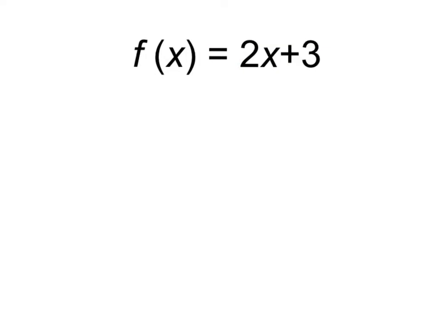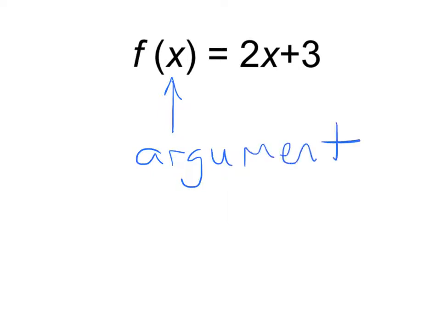So with that in mind, we're going to talk about something called the argument. The argument of a function is what the function is operating on, the thing on which the function operates. And how do I know what the function is going to operate on? Well, it's whatever I plug into the function. And so in this case, my argument is represented by the letter x.